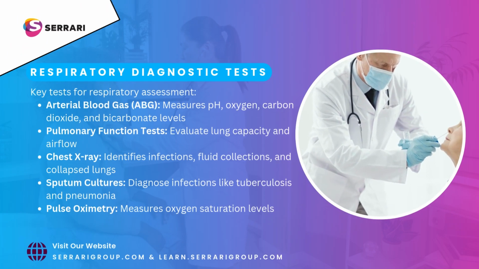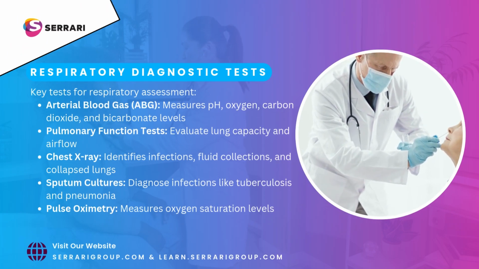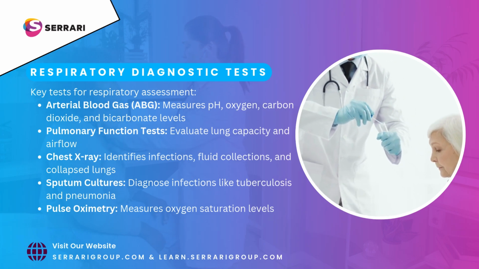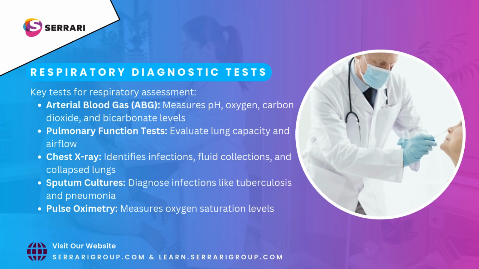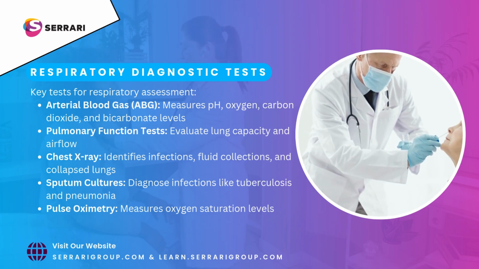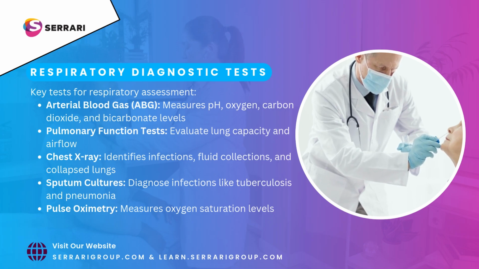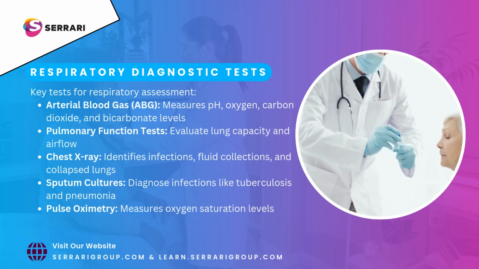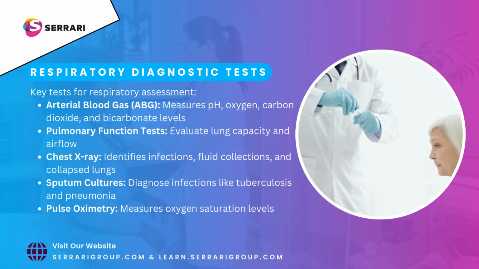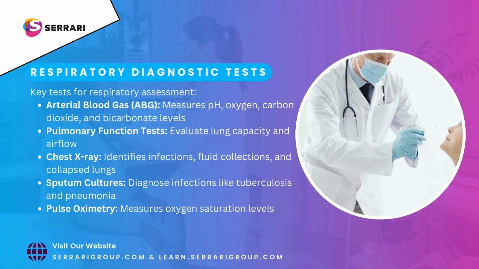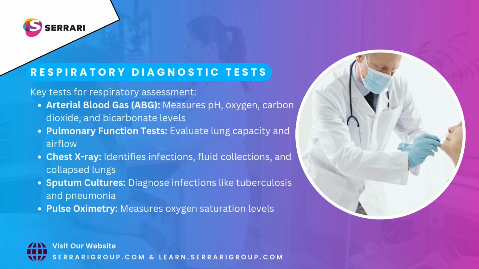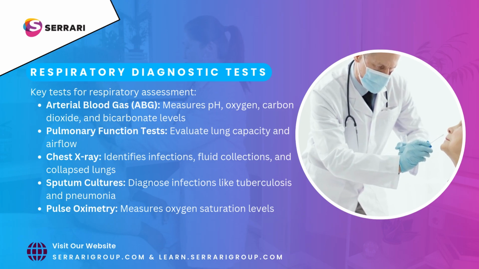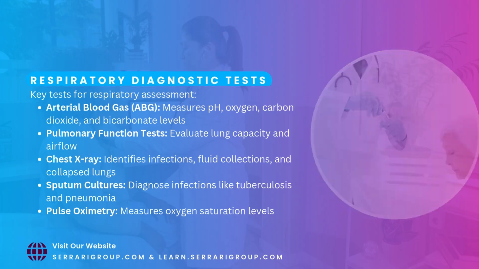Respiratory diagnostic tests. Key tests for respiratory assessment. Arterial blood gas, ABG, measures pH, oxygen, carbon dioxide, and bicarbonate levels. Pulmonary function tests evaluate lung capacity and airflow. Chest X-ray identifies infections, fluid collections, and collapsed lungs. Sputum cultures diagnose infections like tuberculosis and pneumonia. Pulse oximetry measures oxygen saturation levels.